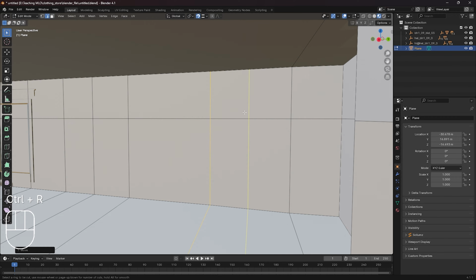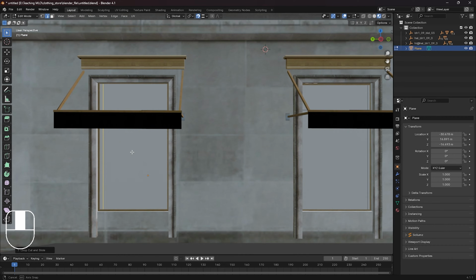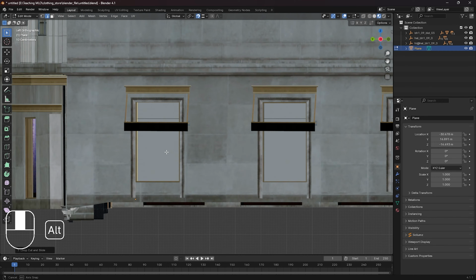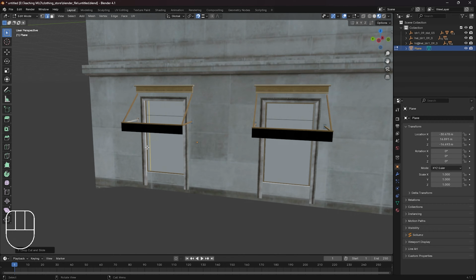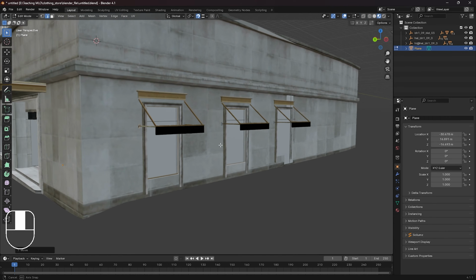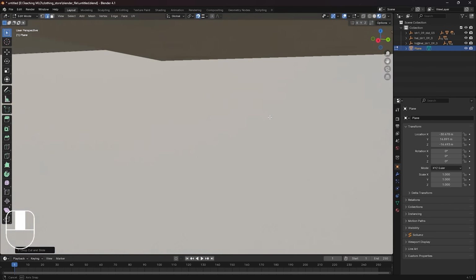Control R. It's like here, I think. G and Y. Okay, I guess it was lined up. And we need to do the bottom. Control... Can I do it from here? Boom. And the top. Control R. I think that was good.